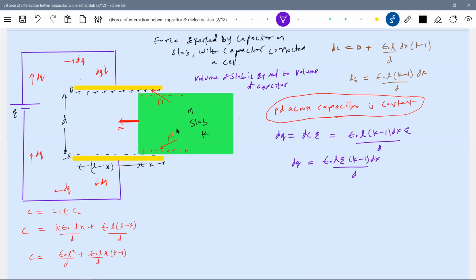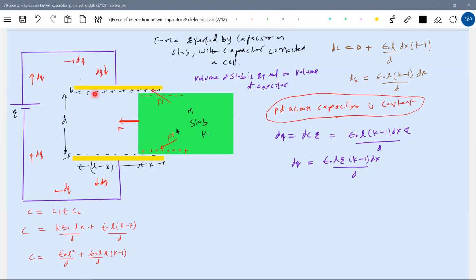Now we have brought the dq charge. But what was our question? We wanted to get F, no? What to do further? Okay, I have a certain thing. This force, does it do any work? F into dx, it does work, no? Then the battery does work because the positive charge is leaving the positive terminal, so it is doing work.